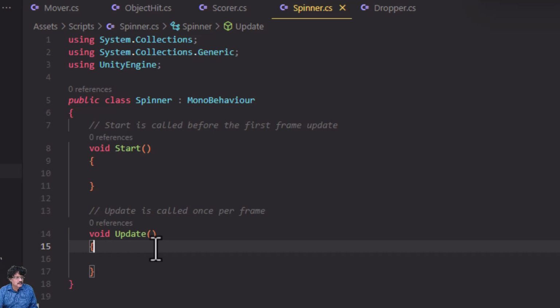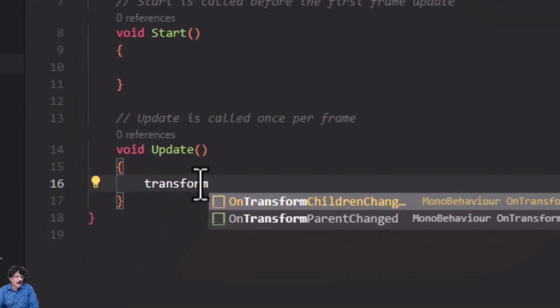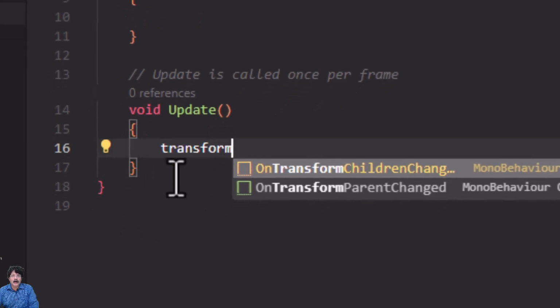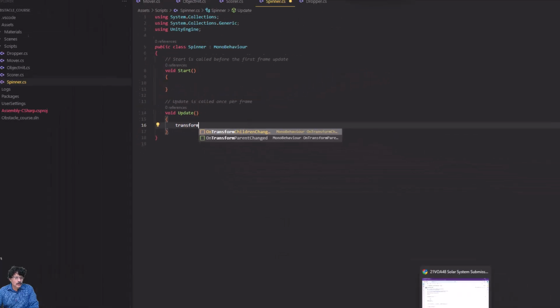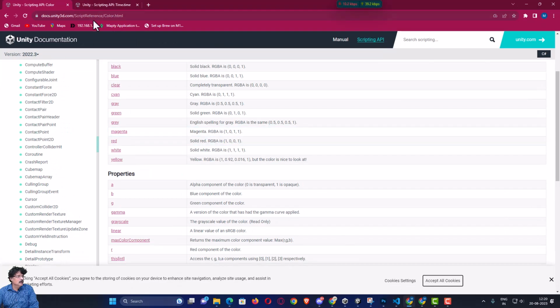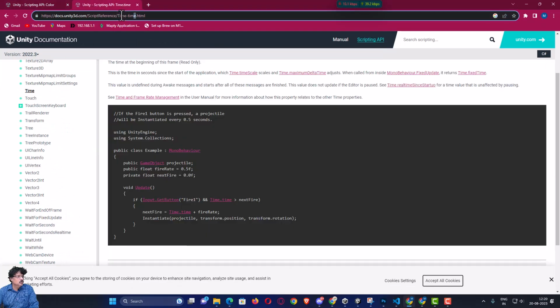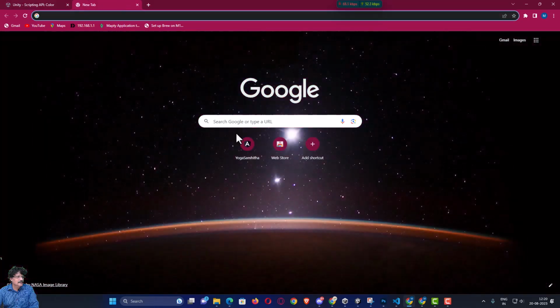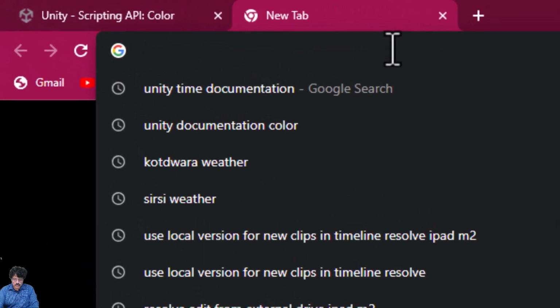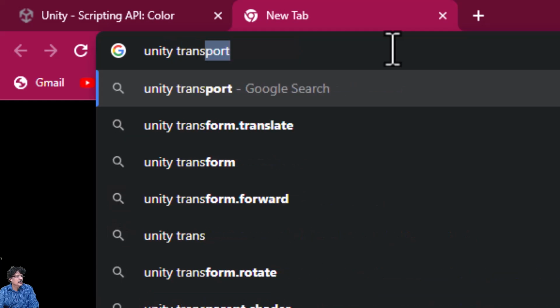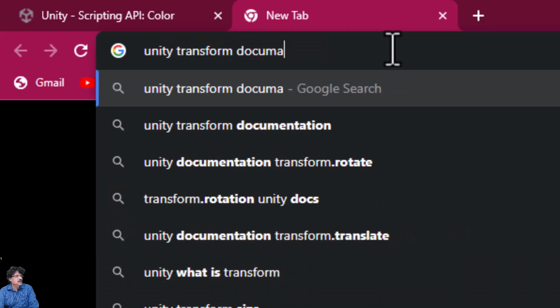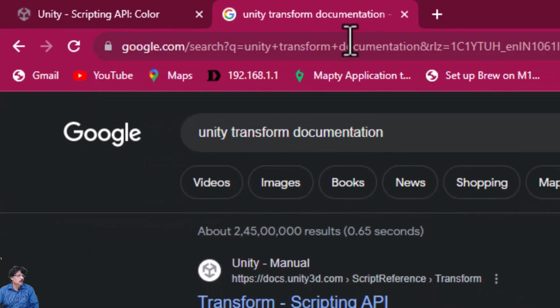In the update block, I am going to call the component transform, and if you want to know what all methods are available in transform, you can open your browser, go to Google and type Unity transform documentation.